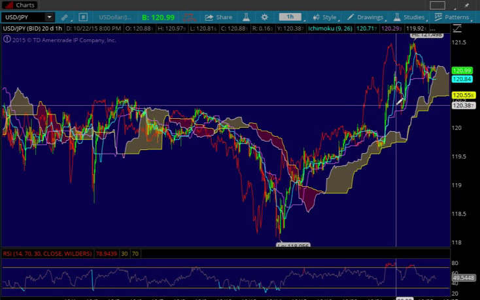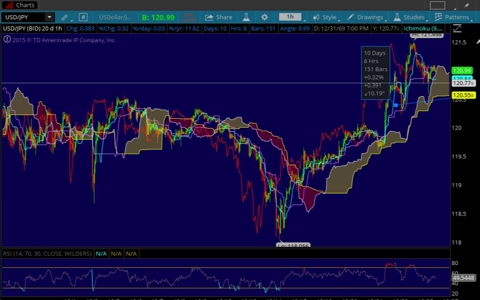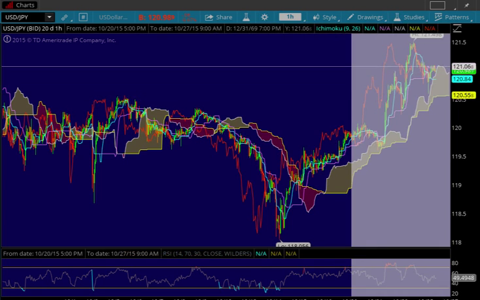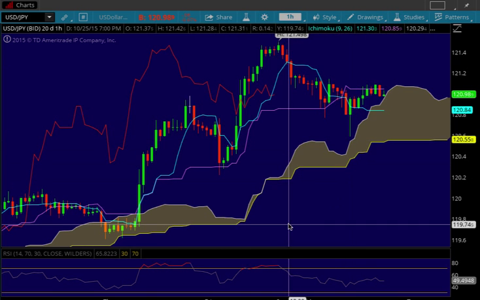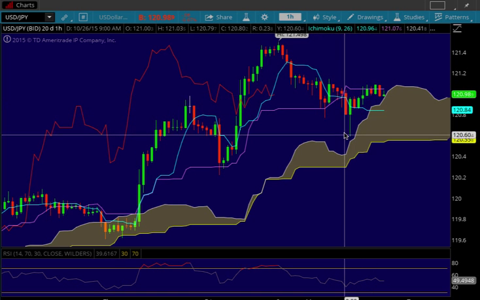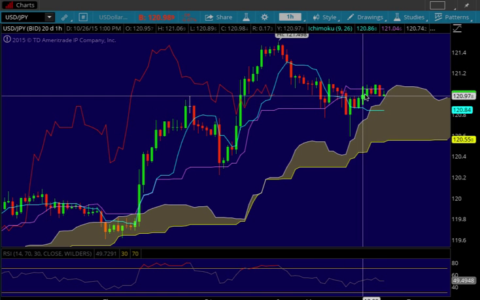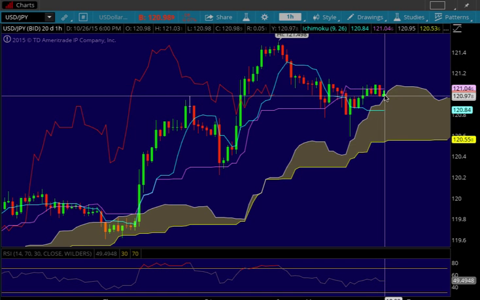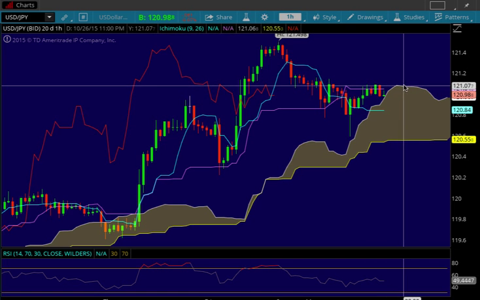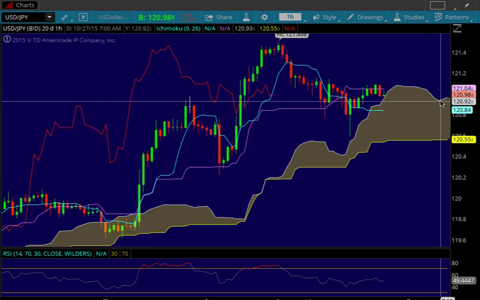Let's look at the hourly. Trying to zoom, having some issues, sorry about that. The hourly time frame is still fully bullish for dollar yen. We've lost the Kijun Sen support right here, but we're testing the cloud below. We do have a rising cloud for the next several hours until the middle of the night, then we have a cloud that's sort of flattening off and then going lower a little bit, but that shouldn't be too much of a problem.